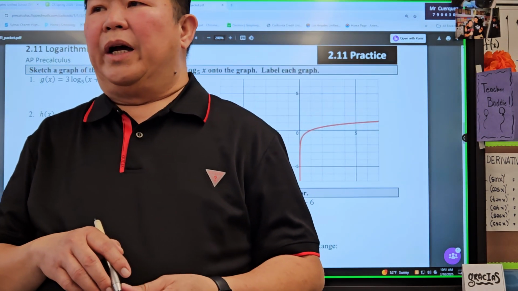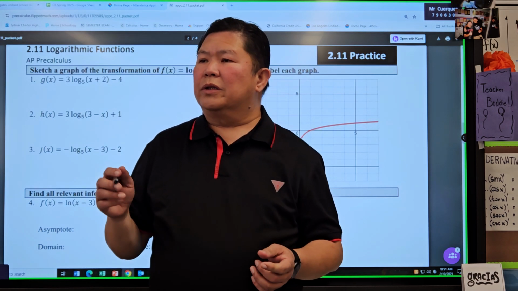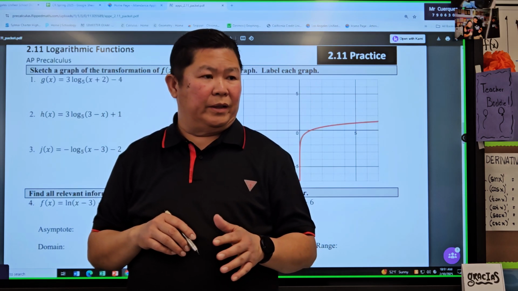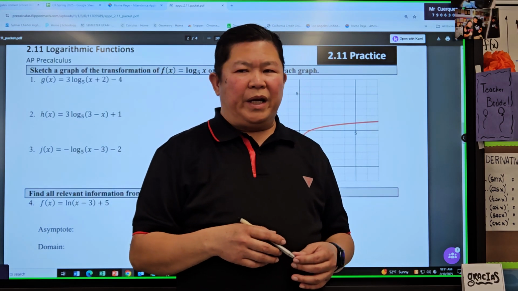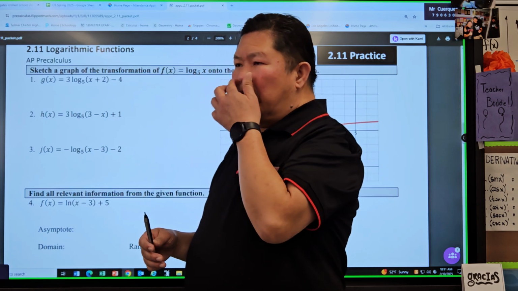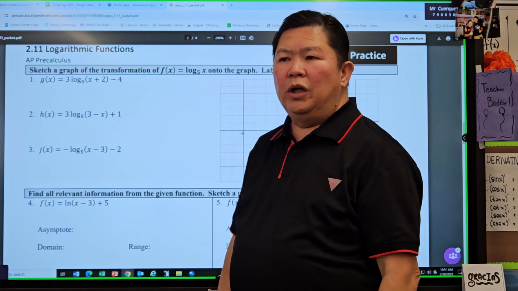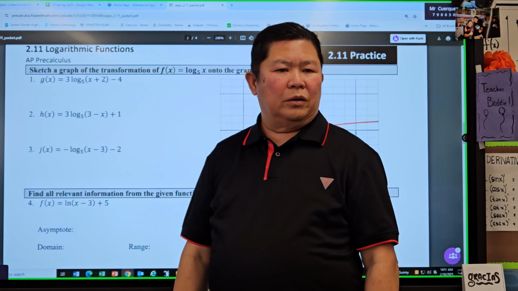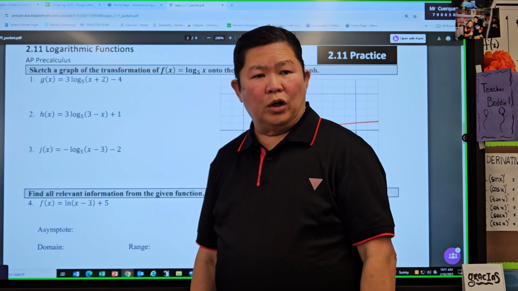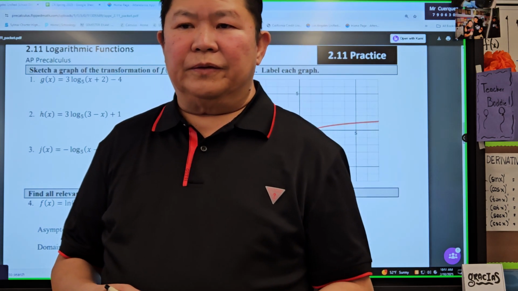So last week I had that trouble in finding the base. Let's say base 5, base 2, base 6, base 7. But now when you graph this in Desmos, after typing 3 then log, you're going to do underscore, I think shift or control underscore, and that gives you the base of the logarithm.